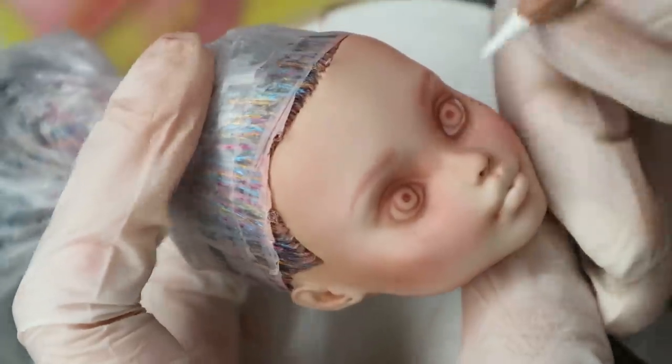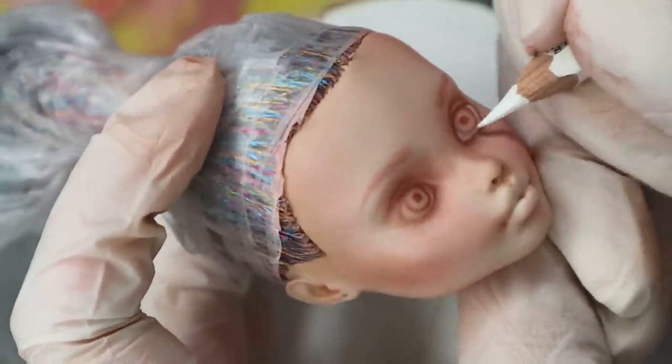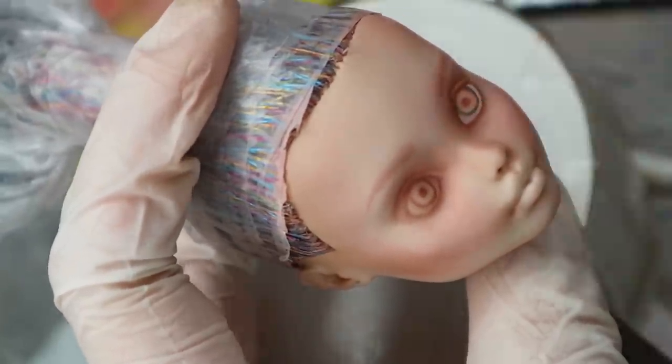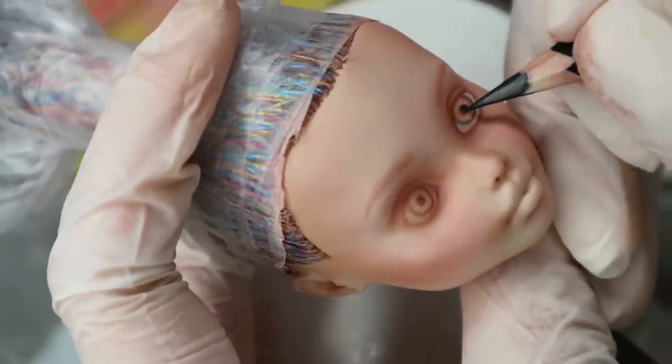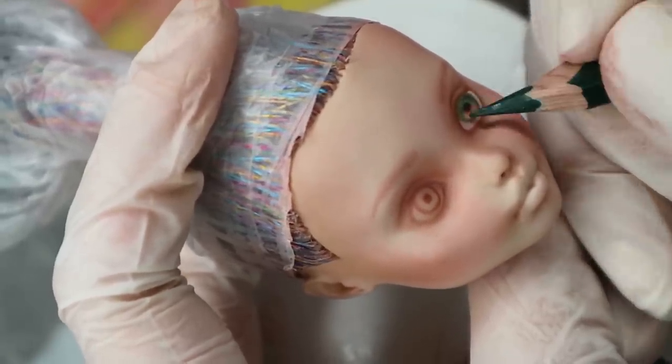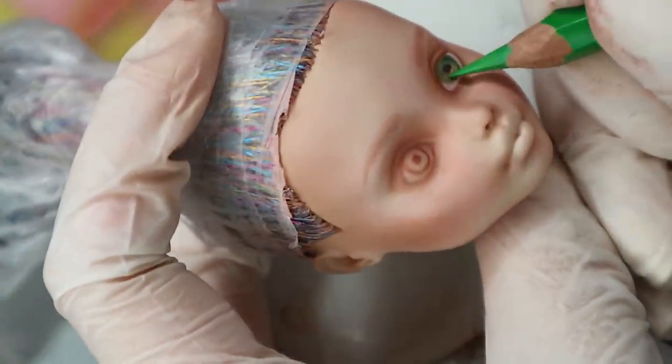Now I'm going to start drawing her eyes, and I will give her green eyes this time. Because her complete look is based on a very Christmas style color combination of red and green. So she will have green eyes and red lips.